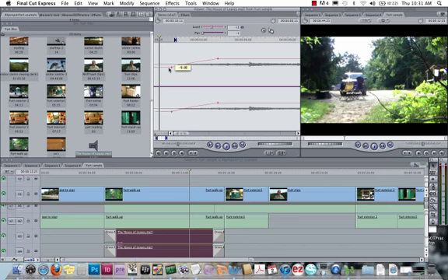So if I drag this down, that's going to start lower and then go up. If I do it the other way, it's going to start low, go high, and then go low. So you're just adjusting that audio line in a fine sort of way, as opposed to just doing the quick fade in and quick fade out. So that's another way to do it.